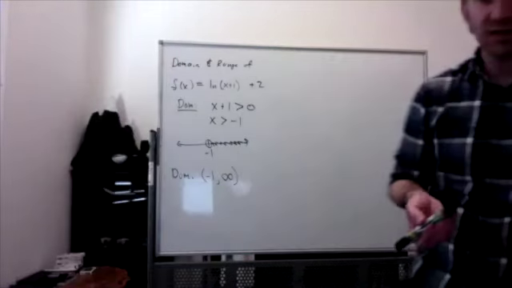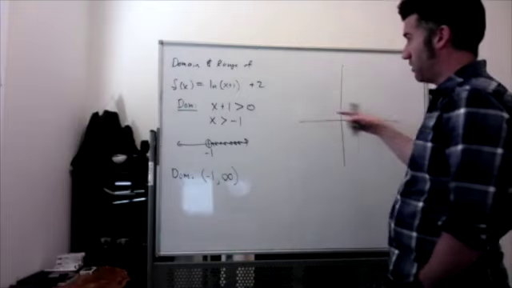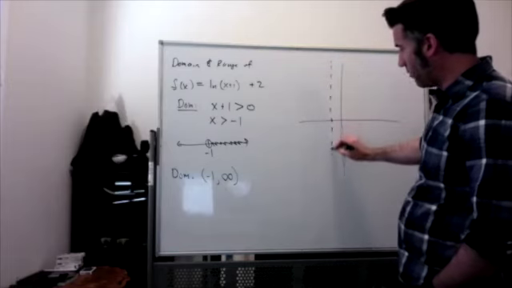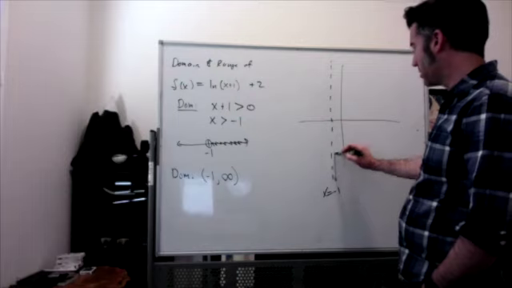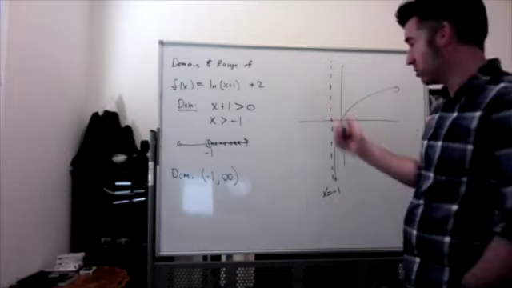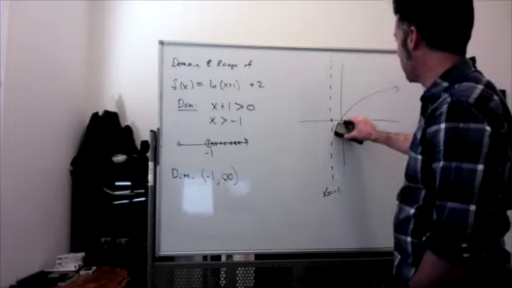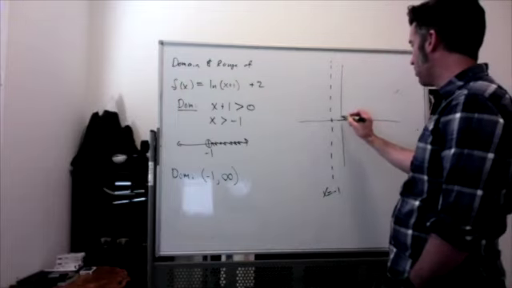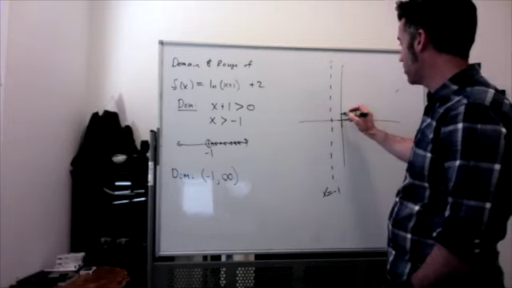To find the range, we probably should just graph it. I'm going to take the natural log function and shift it 1 to the left. My vertical asymptote is going to be x equals negative 1. It would look like this, just shifted 1 to the left. And then we shift it up 2. So I'll just erase it and draw it again. Shifting it up 2 means instead of the point 0, 0, because I had 1, 0, and then shifted it left to 0, 0, then shifted it up to 0, 2.